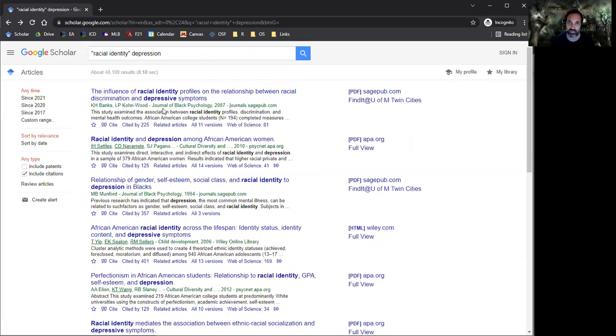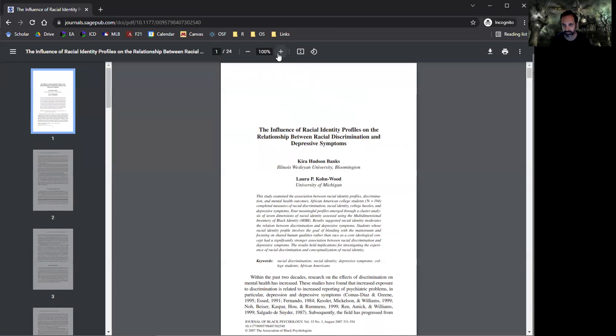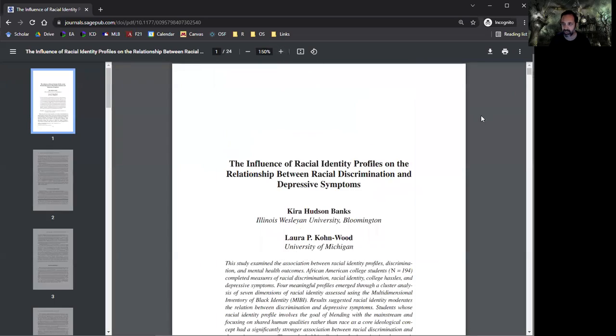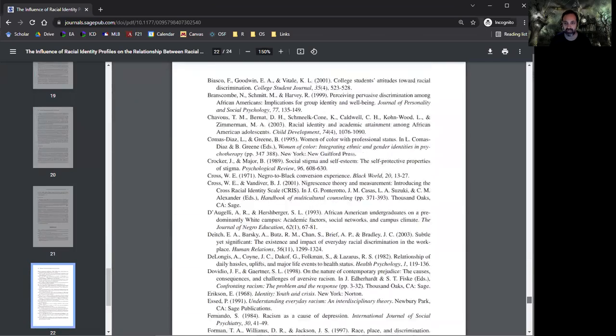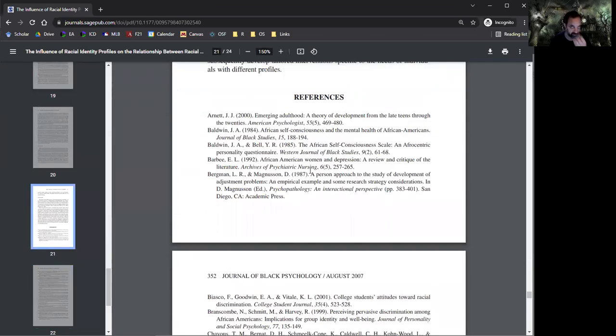But then you can also do a backward search, which involves actually looking at the article. Here the PDF is linked. I'm at my home machine, but I'm connected to the university library using VPN, so I have access to all these PDFs. If I open this paper and then look in their reference section for relevant articles, this is a backward search, looking at what articles it cited.